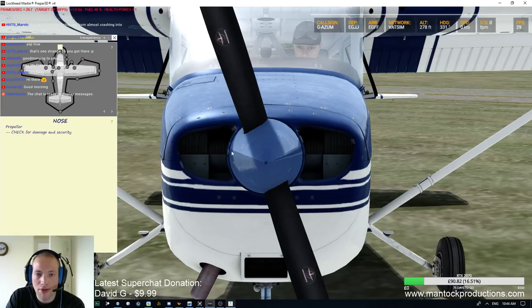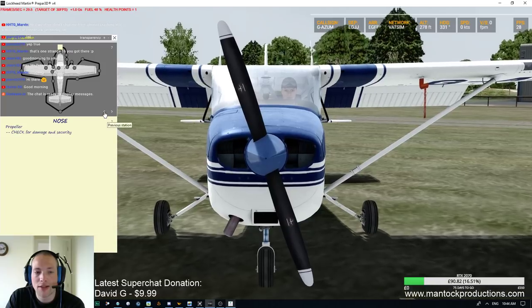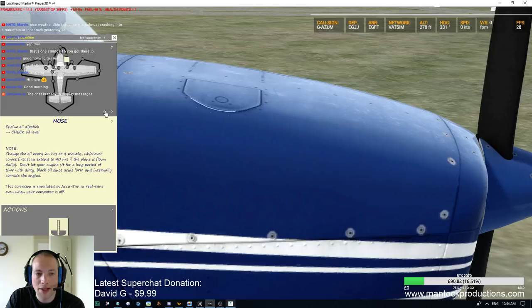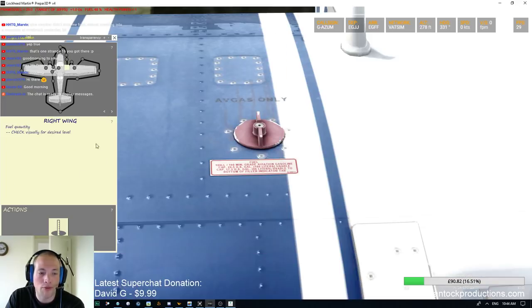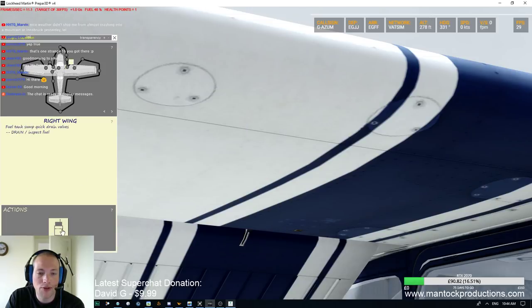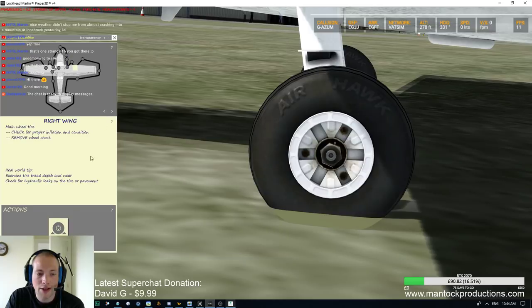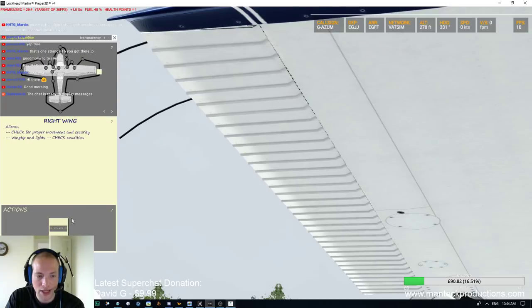That should be fine. I think maybe once in my entire simming career, if you want to call it that, I have had a dented prop, and I have seen what that looks like. Oil is a little bit low from the full mark, but I'm actually just going to let the oil run until it gives me an issue. I'm used to replacing the oil all the time, and I feel like I should probably experience the oil in a less than perfect state once in a while.